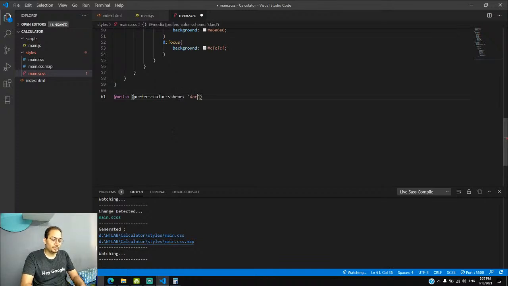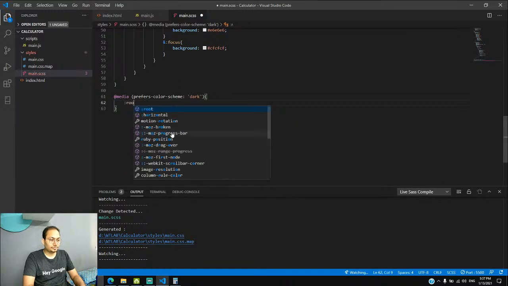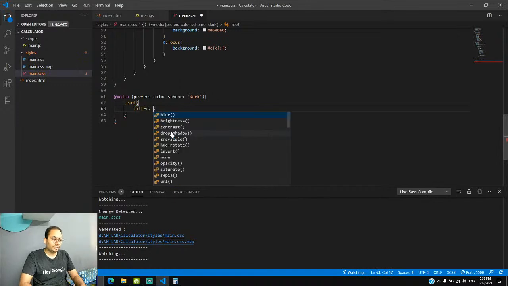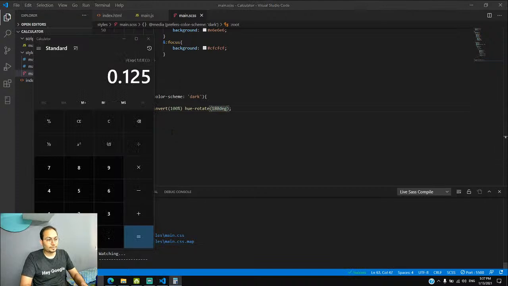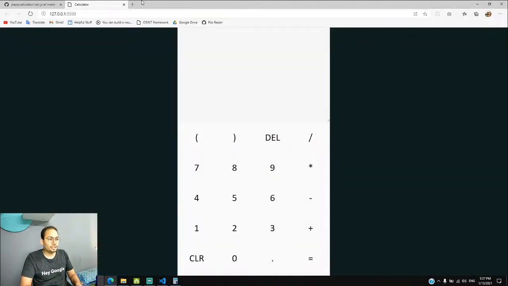Prefers color scheme dark. Then you can just take up the root element and just add a filter to it. Filter of invert 100% and a hue-rotate of 180 degrees. I'm not sure if it works or is it the correct property to use.